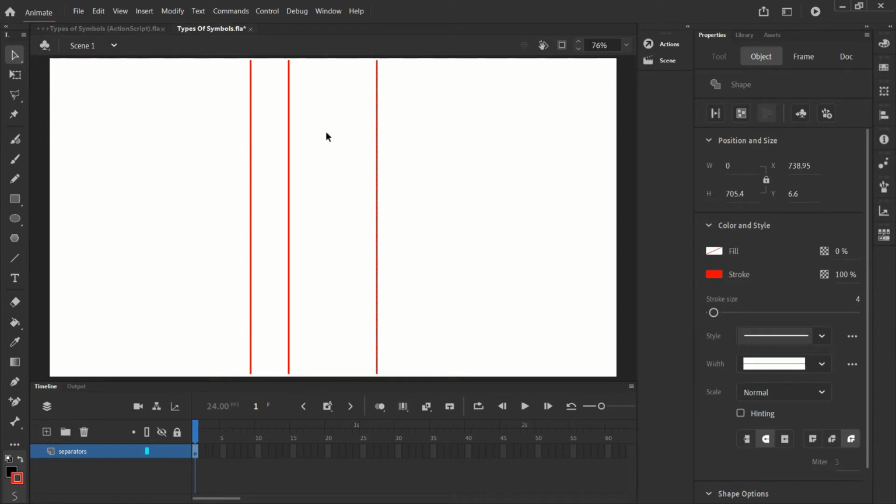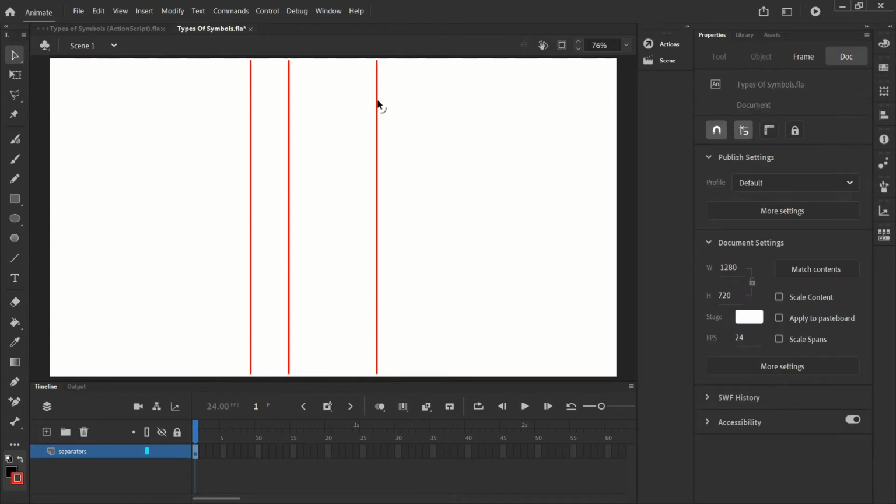So the thing with pasting multiple instances of the same object or the same shape, I should say, in Animate is that when shapes overlap each other, the bottom shape in the order, whatever part of that shape is covered up by the top shape will get deleted or get merged with the top shape. Now in this case, the bottom line was entirely covered by the top line, so the entirety of the bottom line was deleted or merged with the top line, so we can no longer see it. So when you are pasting multiple instances of the same shape, you need to paste and then move, and then paste and then move. So move each shape before you paste the next one.